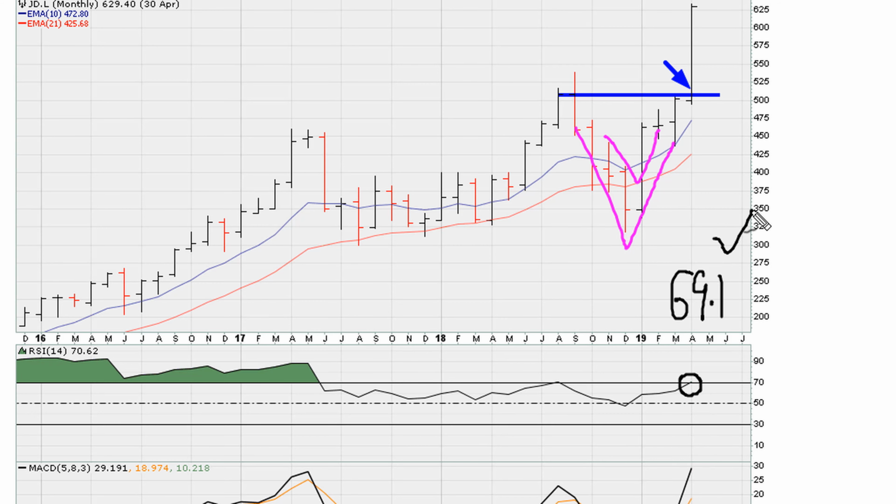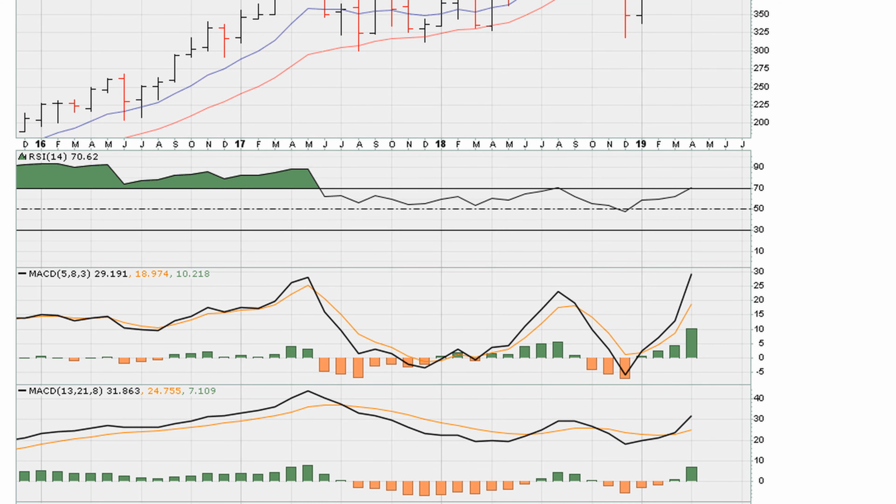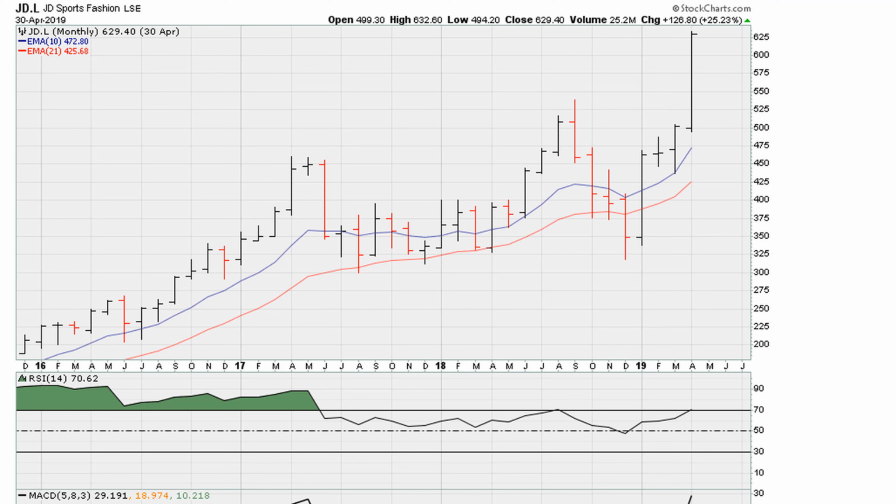You can see here the RSI was above 69.1, and we can see that that also did coincide with one of the MACDs breaking out, albeit late in the month. Now, I should point out, at the lows here, just as a side note, in case you are wondering, you'll notice if you use the RSI 50 support for entries, you get beautiful long-term entries. And that is what I call RSI 50 support with uniform activity.